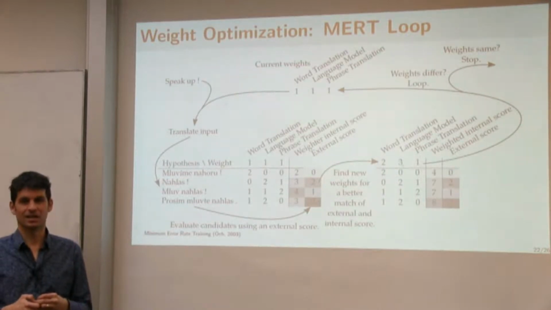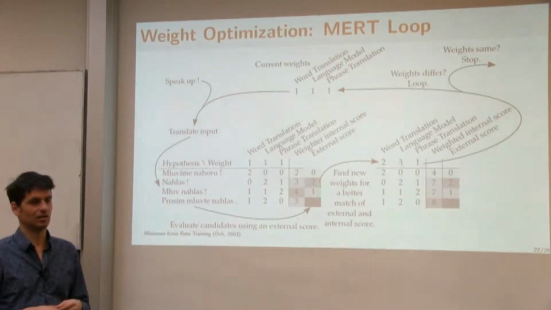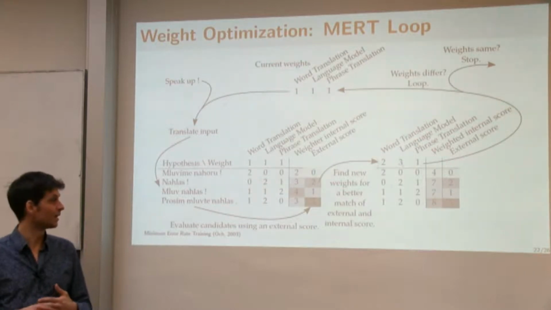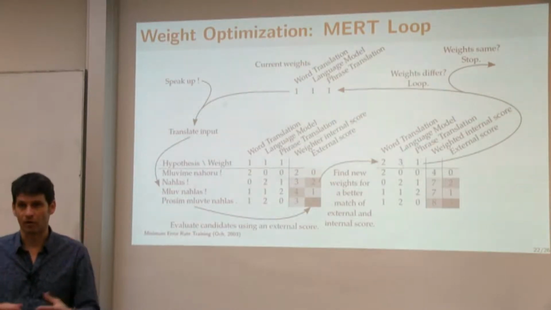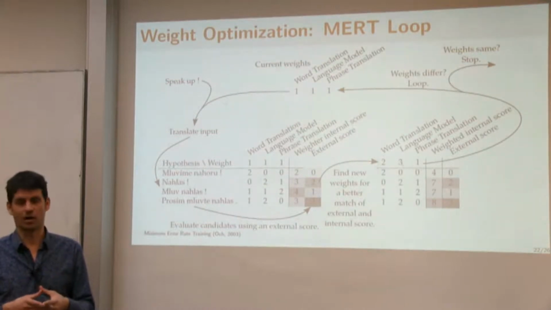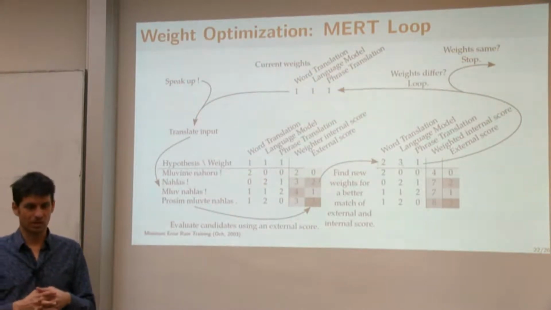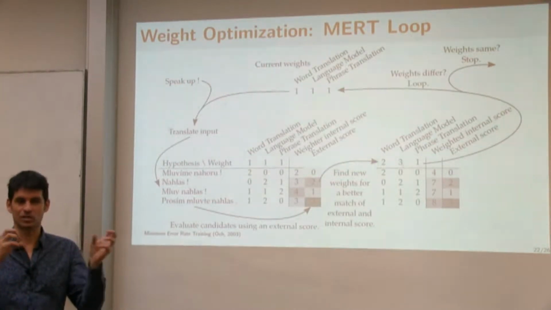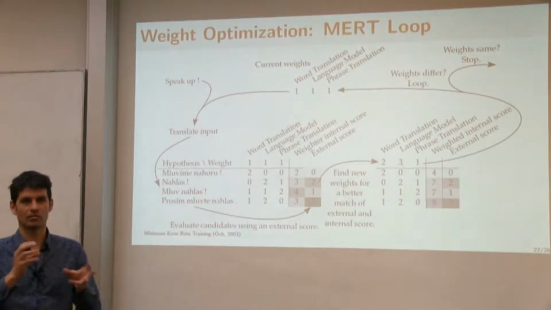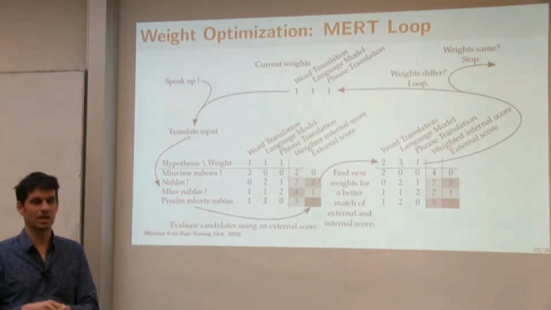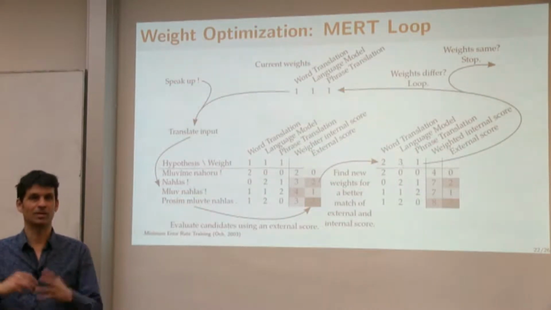That's one part of the idea of the minimum error rate training. The other part is already included in the title. That's the minimum error. So the scores that we have been talking about so far are internal model scores. Based on the training data, we know which phrases co-occur with which phrases, we know which n-grams in the target language are more probable, and we can estimate which candidate translation would be the higher scoring one.